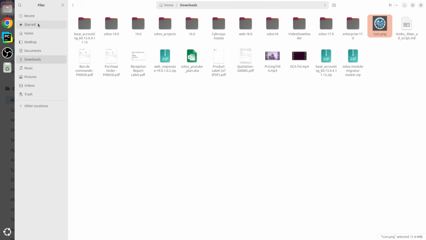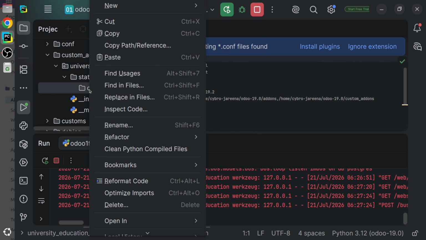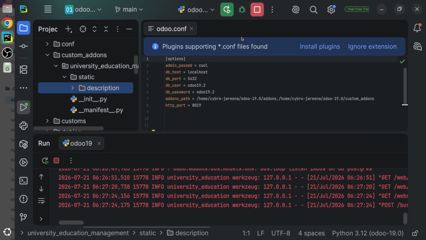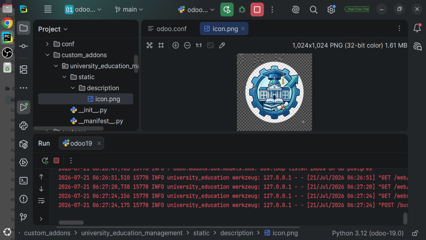You can copy it and move on to PyCharm, and inside the description you can see that we can just paste this. So let me paste it, and you can see that it will be pasting over here, and let's save it. We just need to wait for a while in order to save that. Yes, we have saved it, and you would be able to see the image over here.